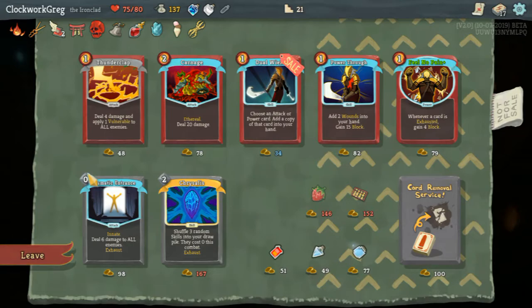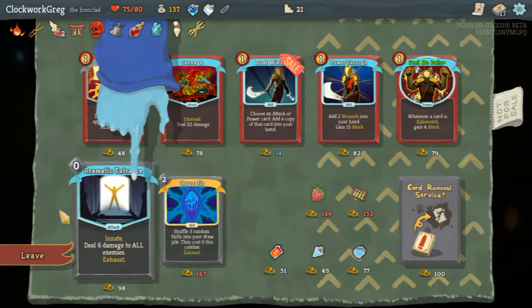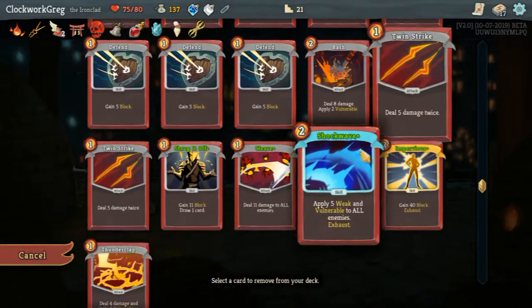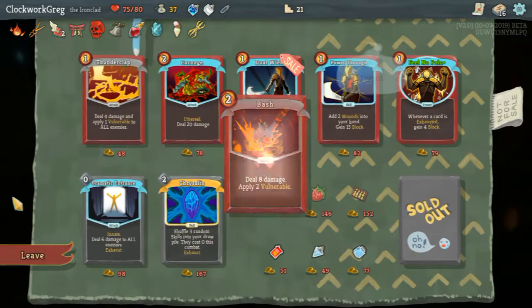So starting combat with 1 strength will turn this into innate, deal 7 damage to all enemies. And I personally like that a lot. I'm tempted to go for that. We can also remove a card. We can remove this Bash, which we're going to end up doing.